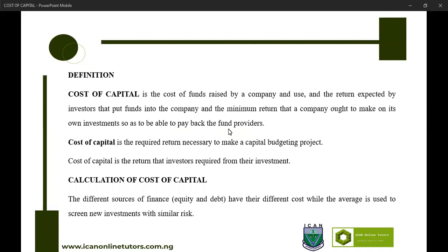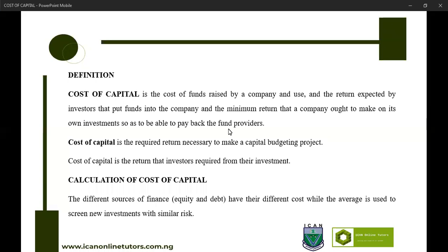So this is the full component, and we are going to have sub-components under each of the two major sources of finance, which are equity and debt. When we are talking about equity, this is a source of funds raised by the owners of the business and ordinary shareholders. So we have the ordinary cost of funds, and we have equity from the providers of funds. And the second one is debt.